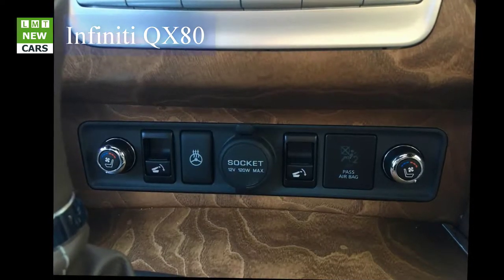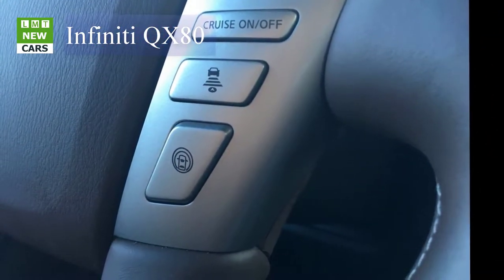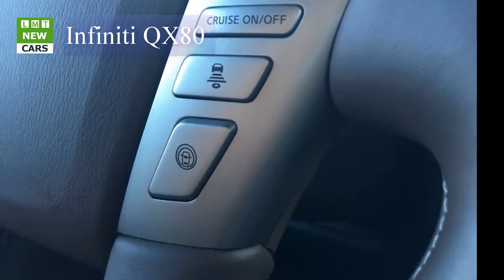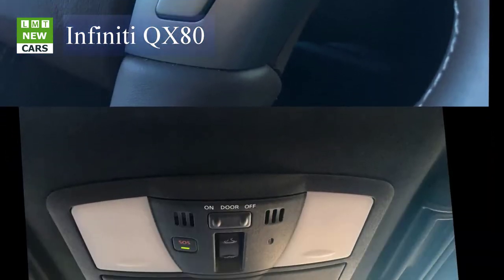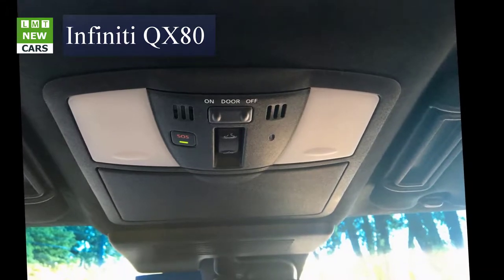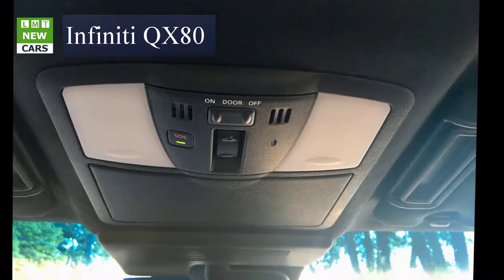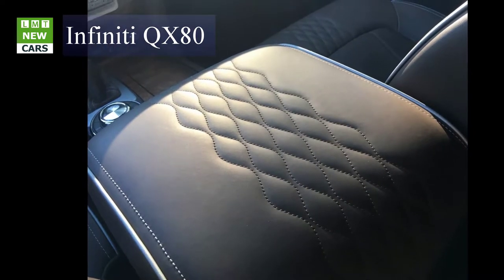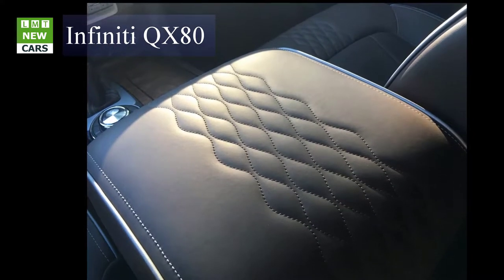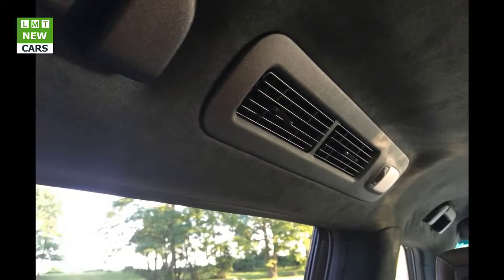The front seats are climate controlled with heating and cooling functions, along with heated second row seats. The wood trim is unique to the QX80 AWD Limited — Natural Tone Genuine Ashwood selected for its open-pore look and matte finish. The second row follows the same pattern as the front seats, with open-pore wood trim on the doors and center console finisher, along with leather-wrapped assist handles. The headliner and A, B, and C pillars are also covered with an ultra-suede leather lining. The steering wheel is wrapped in special high-grade smooth leather, and unique stainless steel lighted door sills complete the interior enhancements.